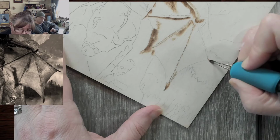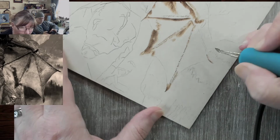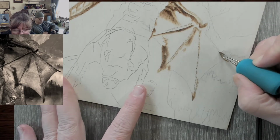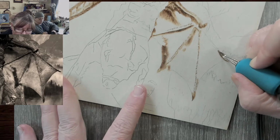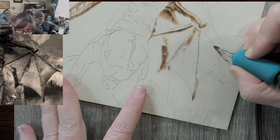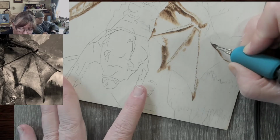Alright, last claw on this wing. Now this one is more of an undercut. Well, no, actually this is more dark on the actual bony surface. I don't know what it'd be called. You don't know bird name parts. So we're just gonna drag those in.